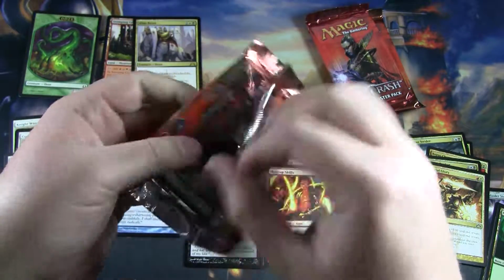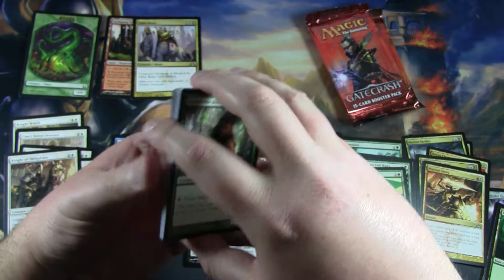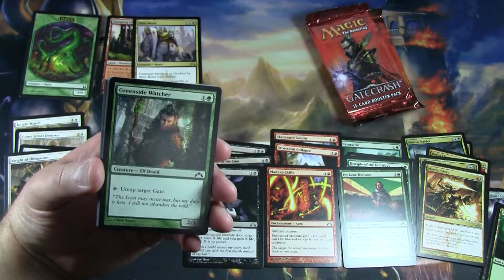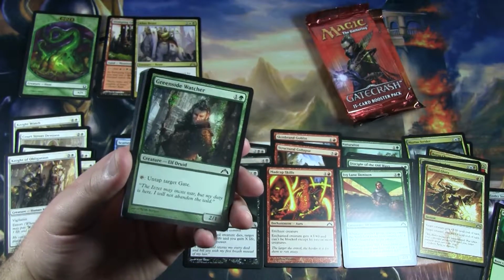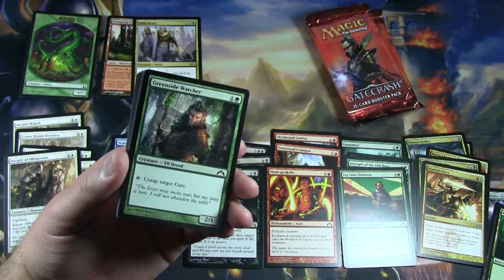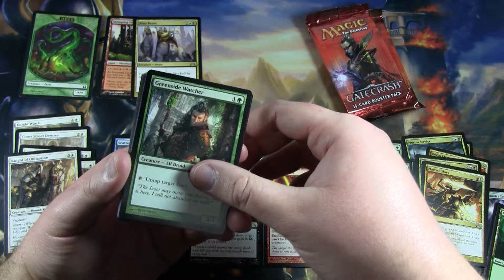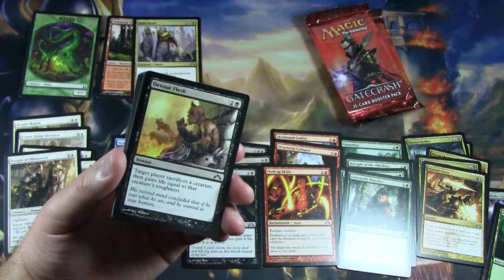Not too bad opening so far. Boros Charm and Stomping Ground are certainly the highlights. Green Sign Watcher, another card that likes to play with the gates. 2/1 for 2, I mean for green it's not that great. You want a 2/2 for that much. But you can maybe do something interesting in limited.